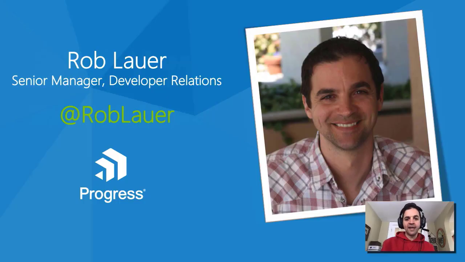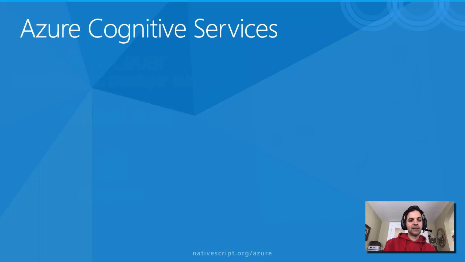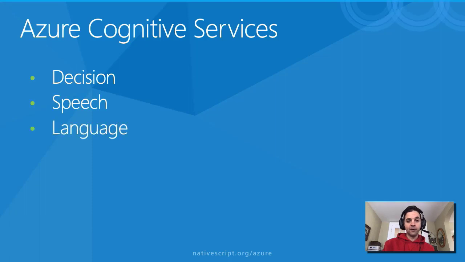Awesome, thank you Mira, and thank you again TJ. So I have the pleasure of winding down our webinar today. I'd like to finish up by looking at some of the more fun aspects of Azure, and that is the Cognitive Services APIs. Now, Cognitive Services are generally grouped into 5 categories: decision, speech, language, vision, and search.